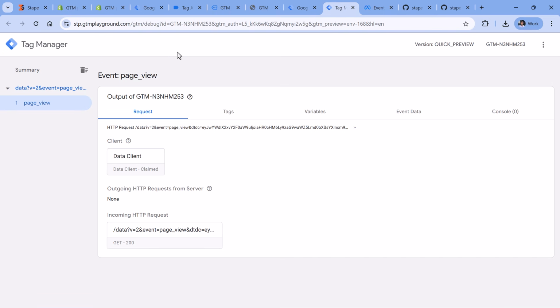But if you wanted to implement the whole setup, then you would also need to create things like begin checkout event, view item list, and so on. But since the setup of those events is pretty much similar to what I will show you, I think add to cart and purchase is enough.